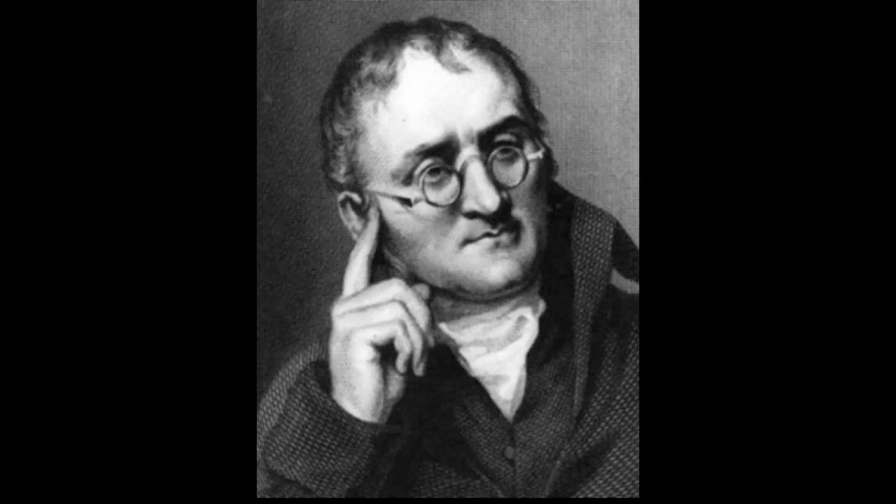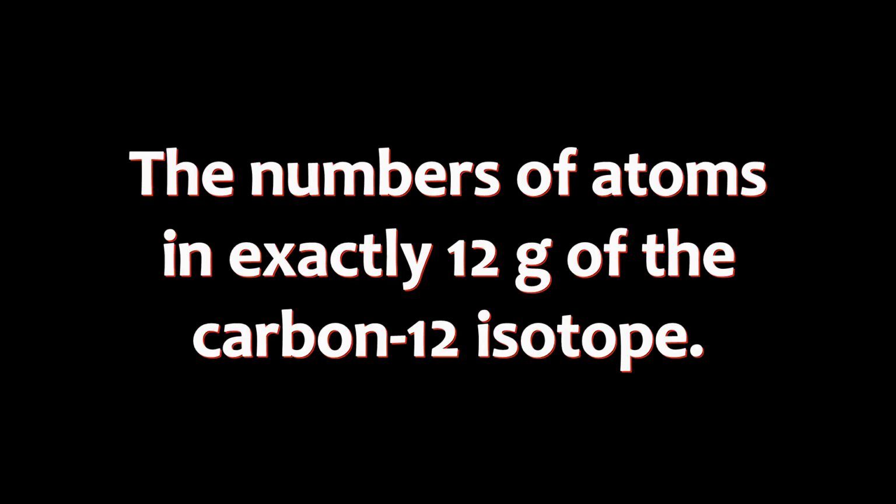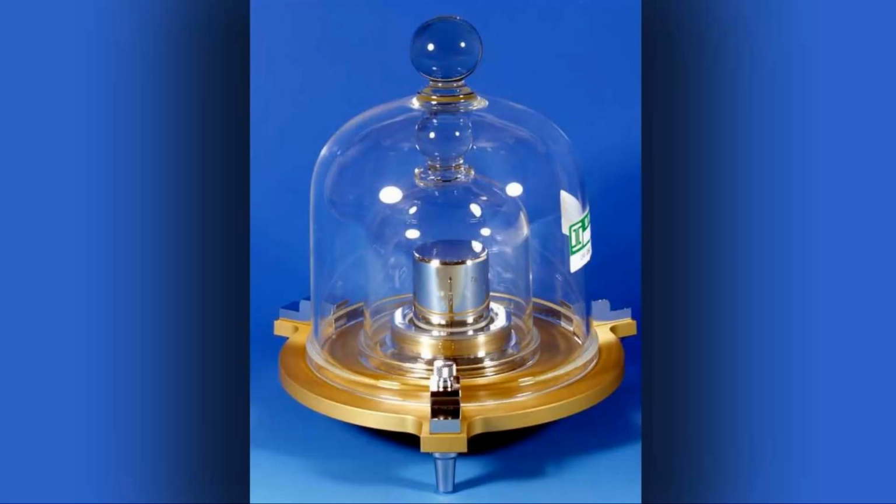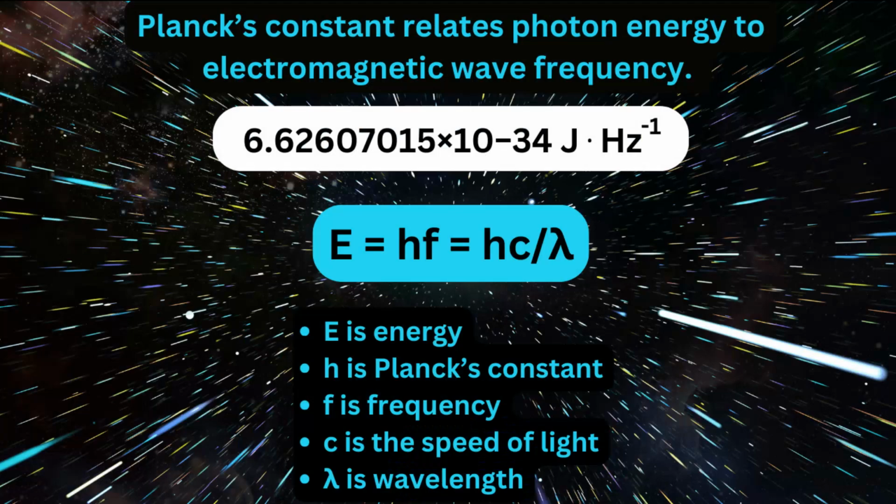It was previously defined as the number of atoms in exactly 12 grams of the carbon-12 isotope in its rest energy electronic state. However, in 2019, the kilogram was redefined so that it was no longer based on the mass of a physical object, a platinum iridium cylinder in France. It's now tied to the smallest action that can be made by a photon, which is essentially the smallest possible physical action there is, called Planck's constant.